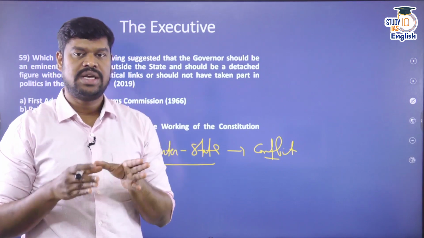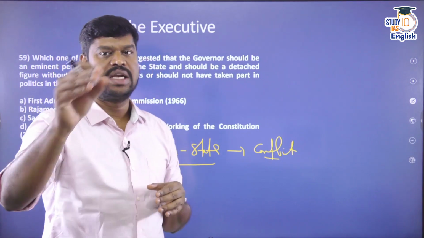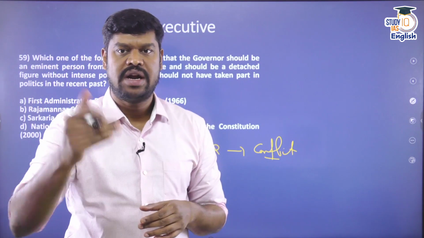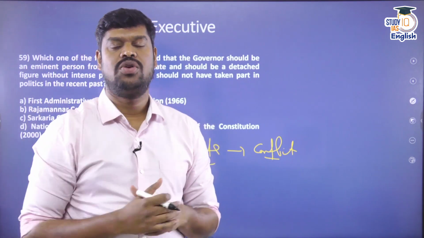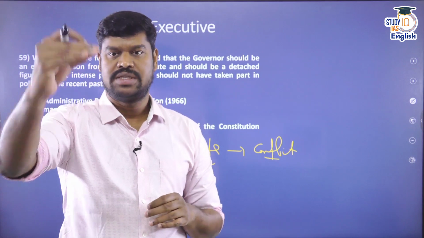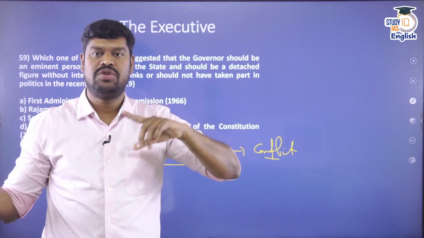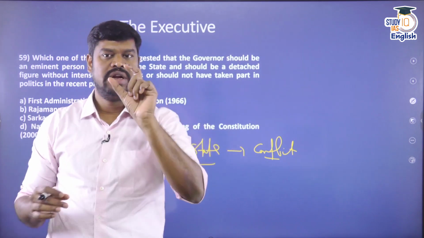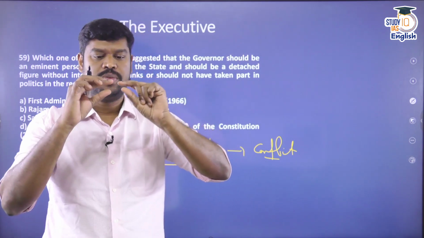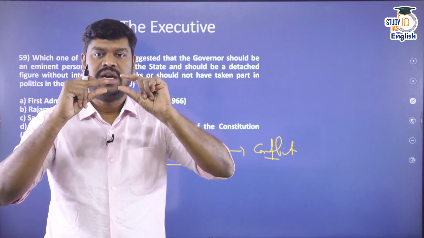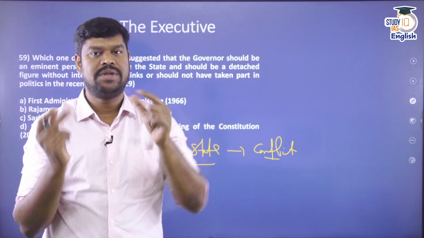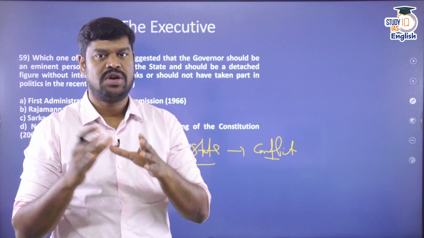Keeping this in mind, the Sarkaria Commission gave certain recommendations for whoever is appointed as a governor, to ensure the independence of the office of the governor, so that the governor acts in a much more neutral manner and is not just acting as an agent of the center. In fact, the word agent is not very appropriate, so that's why the Supreme Court said the governor is just a link between the center and the state, or a representative of the center to some extent, but he is not an agent.